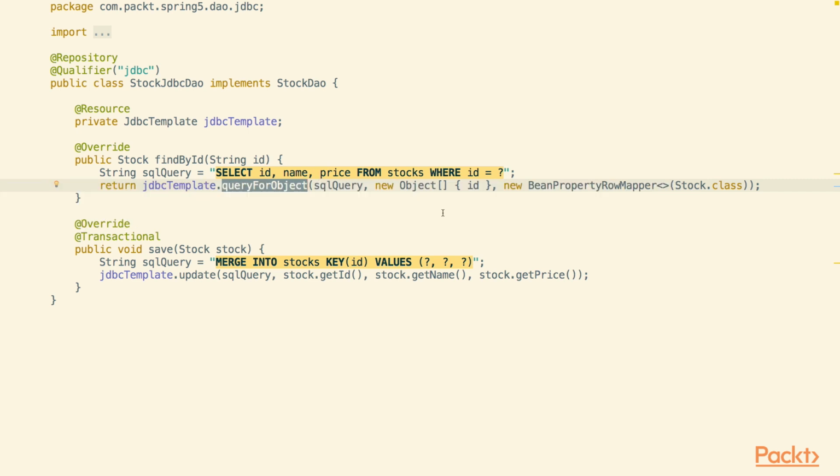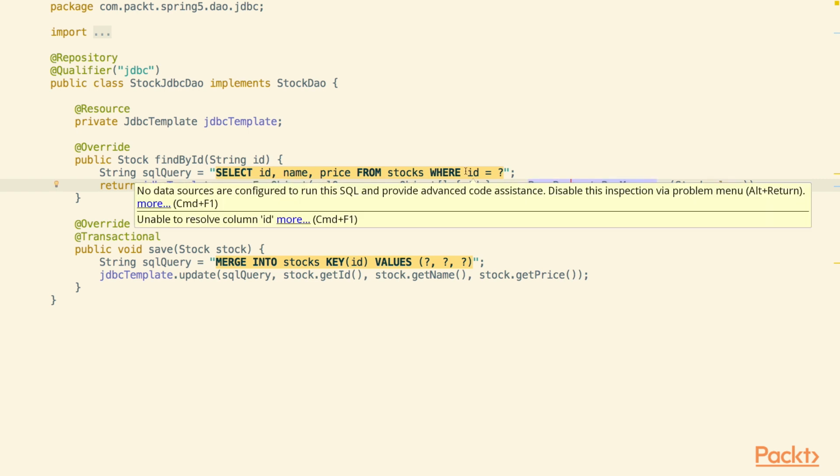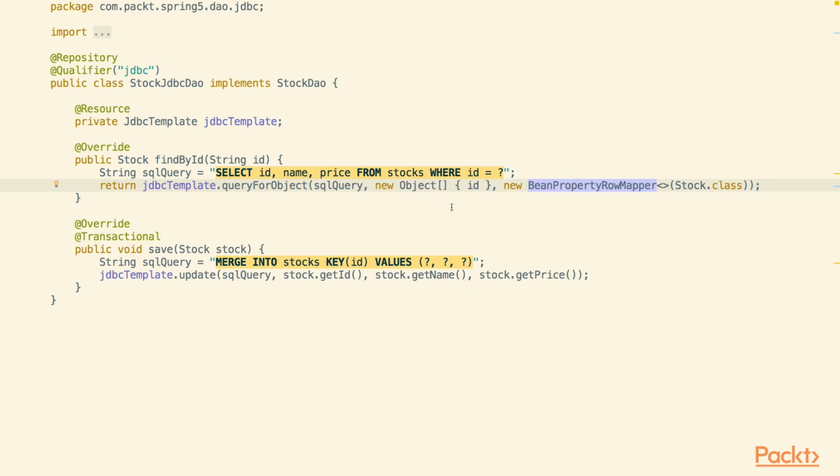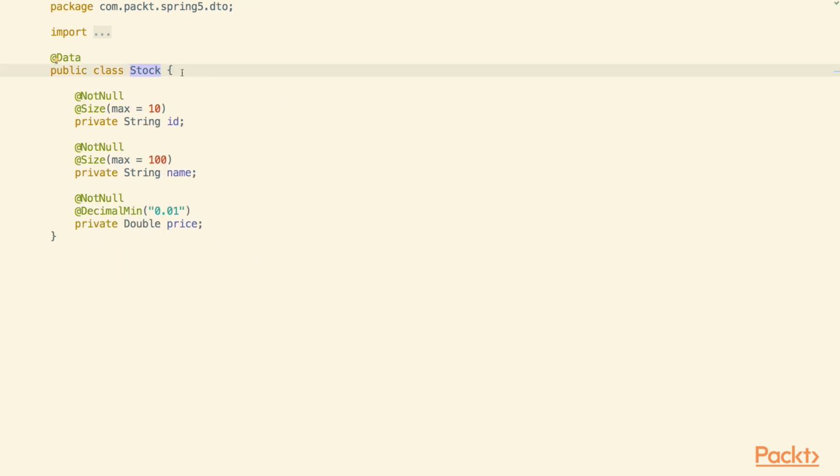However, it actually provides some additional ways to simplify the developer's life by allowing us not just to retrieve data from result set by IDs or by names, but actually it allows us to add some mapping capabilities, because in this case we have a mapping of result set from the database to the stock class, which is our data transfer object. So this DTO class has ID, name, and the price. And here we're actually also leveraging the Lombok project, which simplifies things in terms of automation of creation of the getters and setters, equals and hash codes, etc.